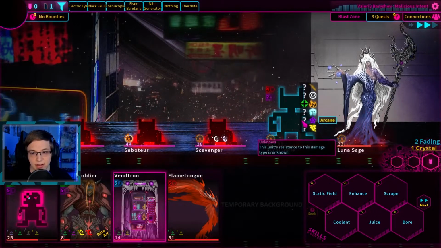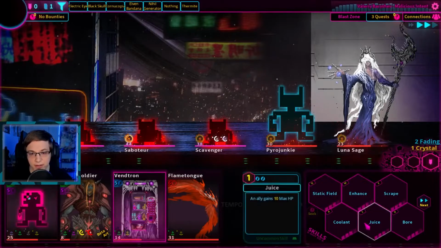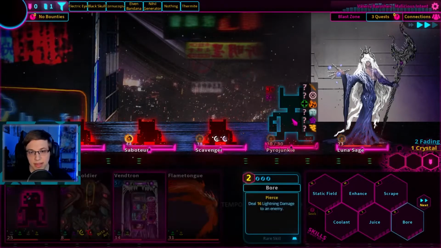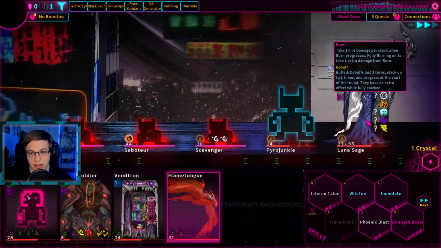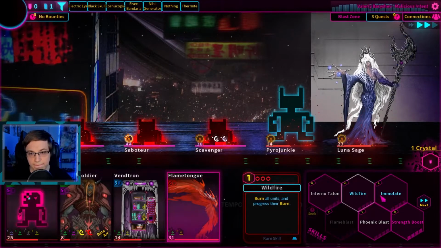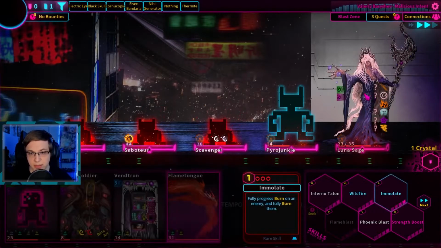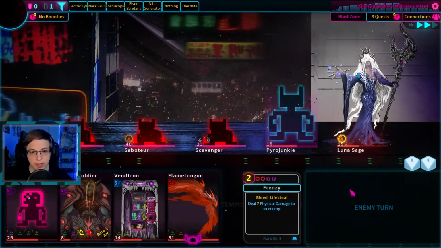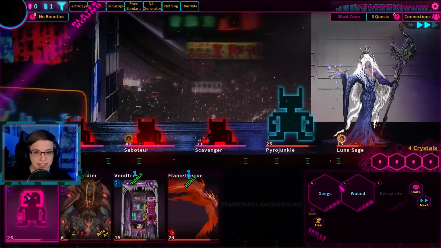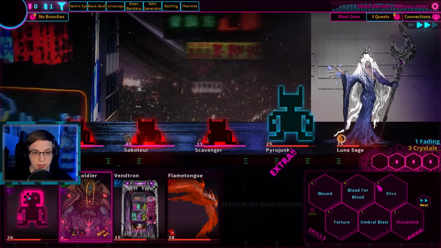Oh, is he weak to that? Awesome. Okay, so we can't do fire. But what about lightning? We can do lightning. And no fire damage, so we will do fully progressed burn on an enemy. Do that on that. Okay, we got this. This is easy. This is easy mode. Skip you.